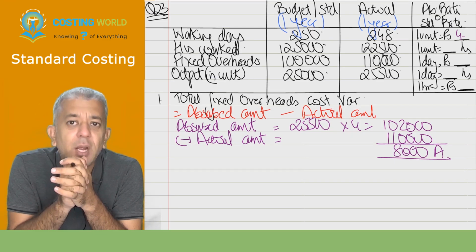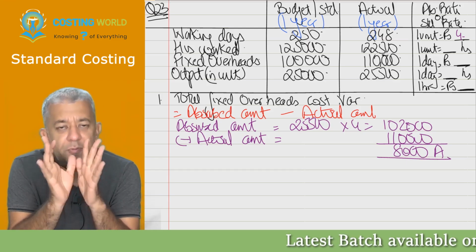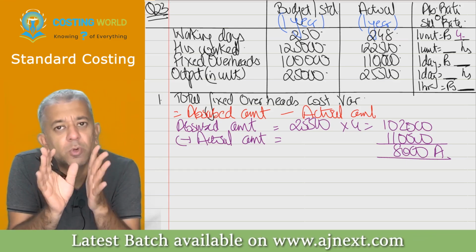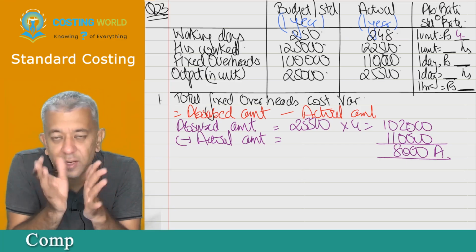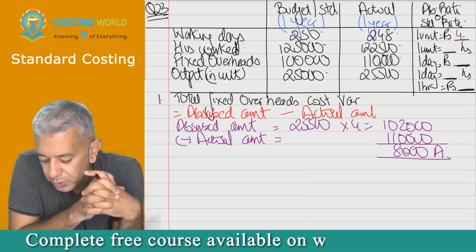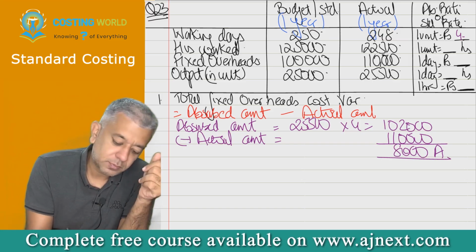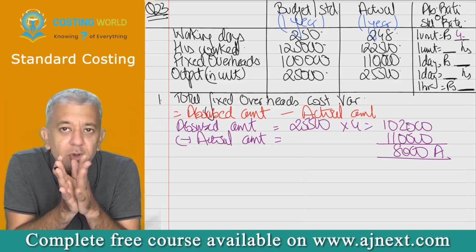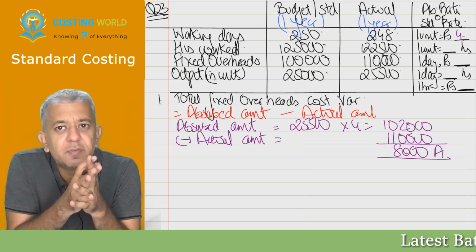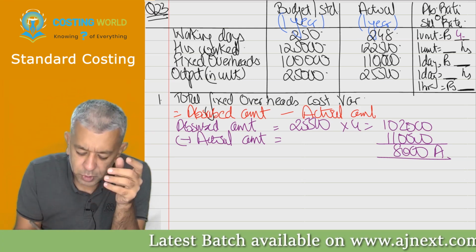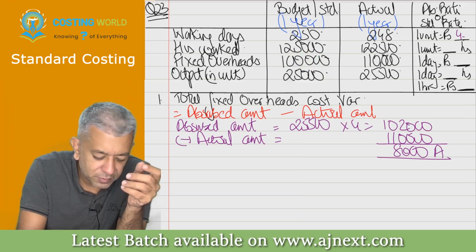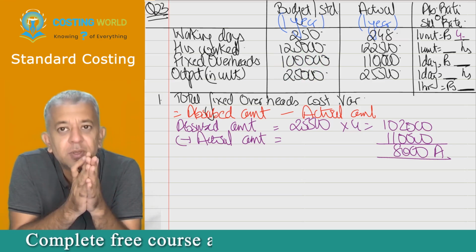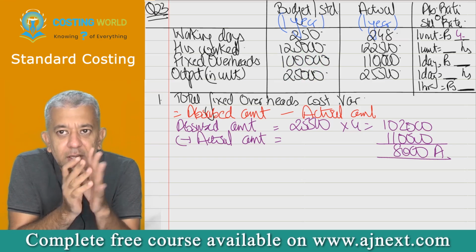How do you compute under absorption and over absorption? Now, first of all, there are 6 methods, but out of that, you are only going to be following the output method. The reason I'll tell you in CA final, I cannot do that particular thing at this stage. Okay. Now, listen now. So, if you're going to be following the output method, then first we'll try to find out the absorption rate. Absorption rate is nothing but BOH divided by BLA. So therefore 1 lakh divided by 25,000. Absorption rate in this particular case is going to be 4.